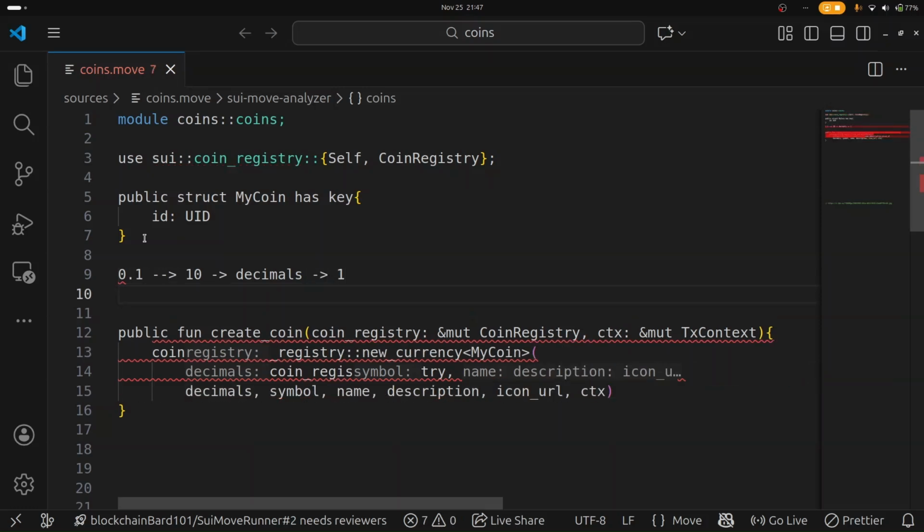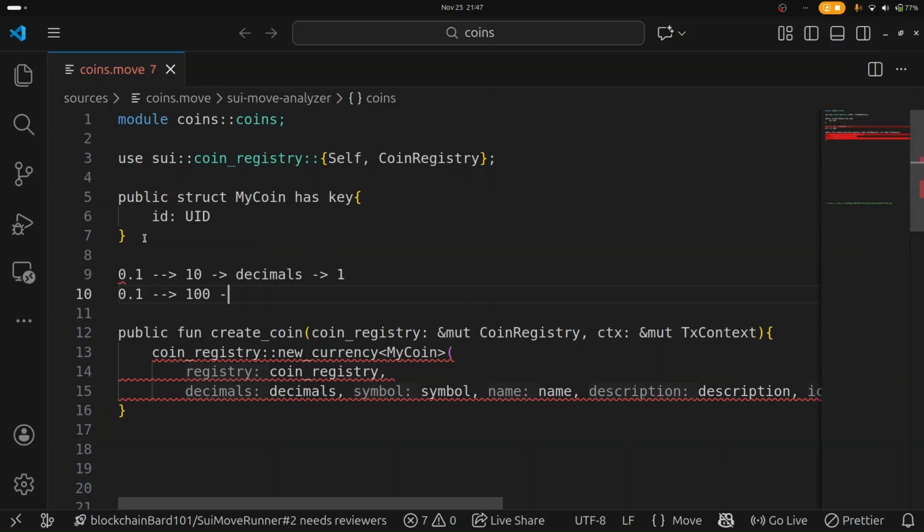But if you want to represent 0.1 as, let's say, 100, then the decimals here is going to be 2, which means 10 raised to the power of 2.